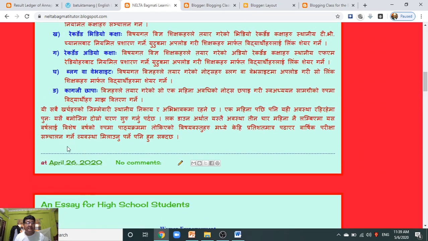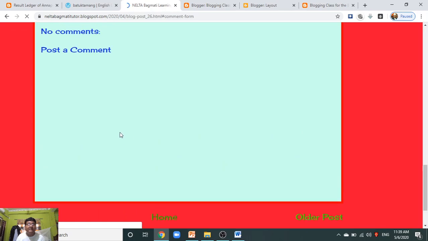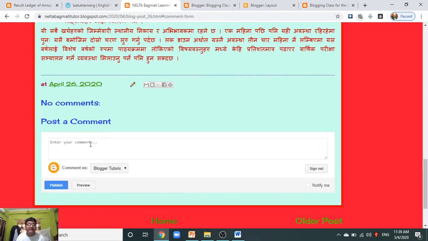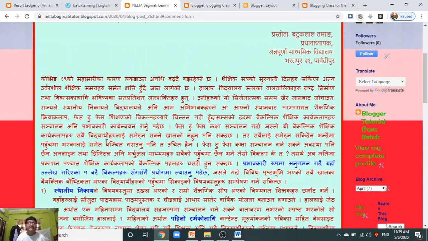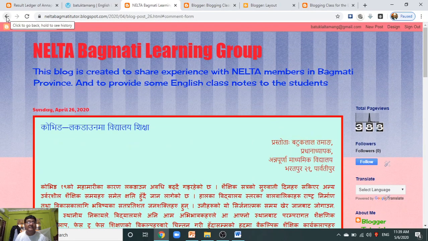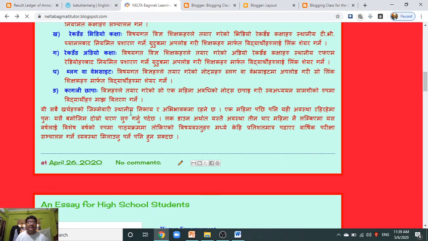At the end, you can find the date also. If you want to leave a comment, you click here and you can write the comment here, and you can post the comment by typing and publish. You can publish the comment under every post.